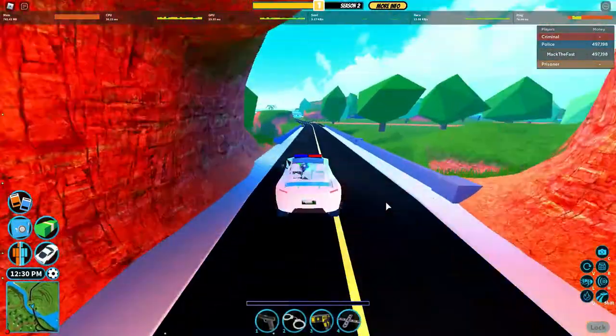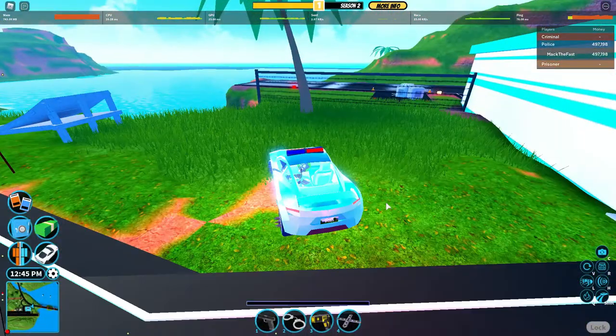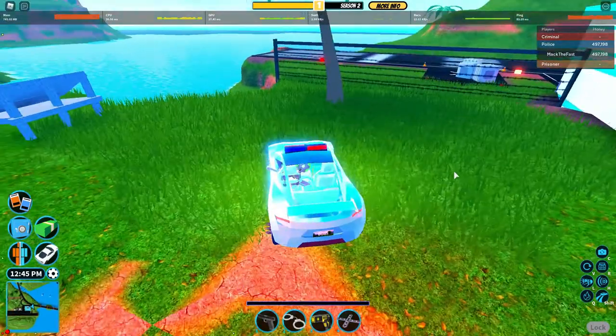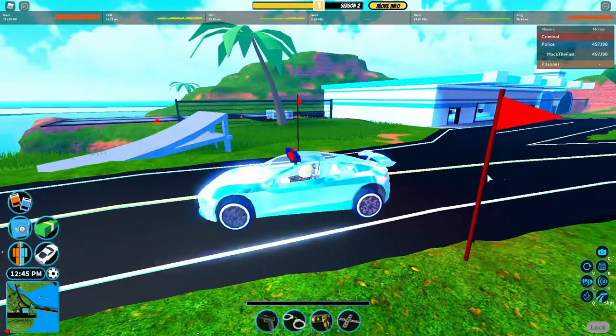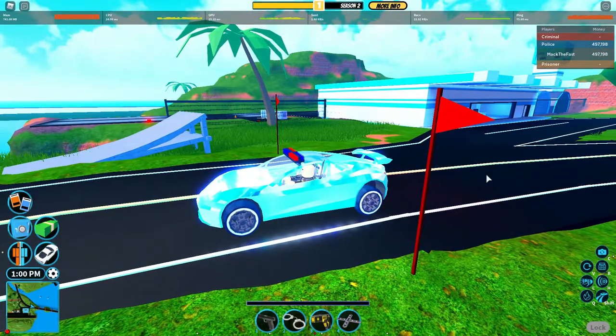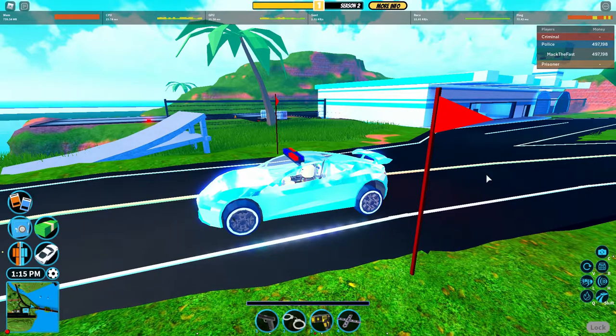Now you can only do it after the 6th crate has been placed. So after the 6th crate has been placed, you have to wait 60 seconds, and then you can call the plane. So I think I'm going to turn on my phone, screen record my phone, and use my alt. So we're going to go to Roblox, turn on the Xbox controller because using mobile is tiring and I just don't like the controls.